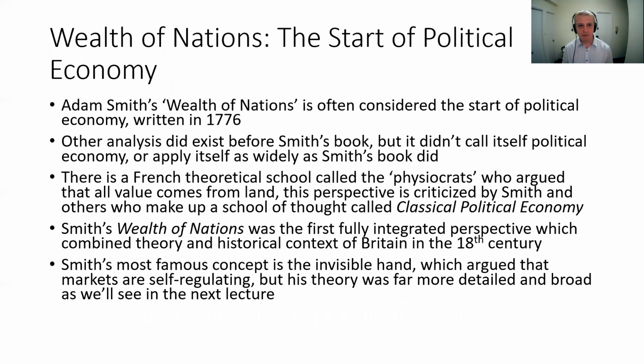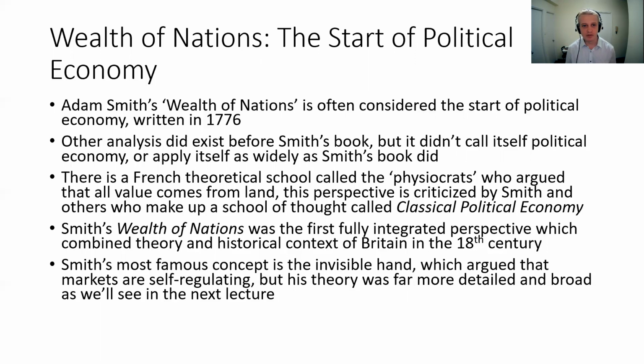So the starting point of political economy, I mean, this is not the exact starting point. I guess there is no exact starting point, but for the purpose of the course, we can consider The Wealth of Nations, which is written by Adam Smith, as the effective starting point of political economy. The Wealth of Nations was written in 1776. And while there was some analysis that we can describe as political economy before Smith's book, the important difference is that most of this analysis, all of this analysis, didn't call itself political economy and didn't attempt to address such a comprehensive theory as what Smith's book did.